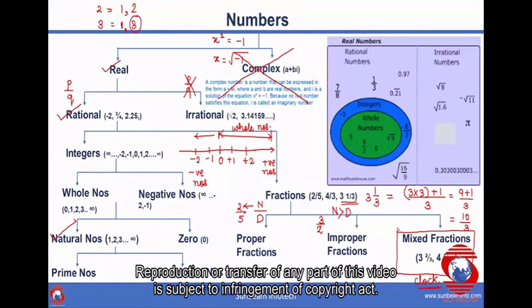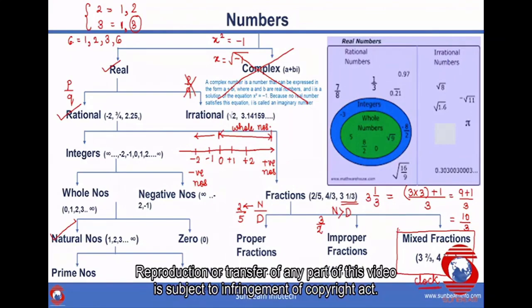What are composite numbers? Composite numbers are the numbers which have more than 2 factors, right? So for example, if I write the number 6, तो इसके factors कौन है? 1, 2, 3, 6, right? So can you see here, it is having more than 2 factors. The number which has more than 2 factors is called a composite number.